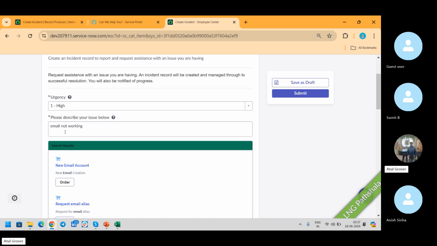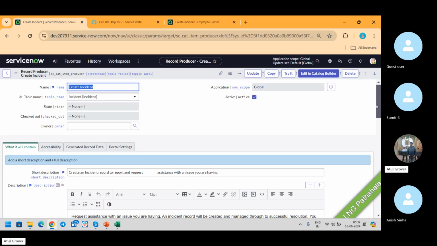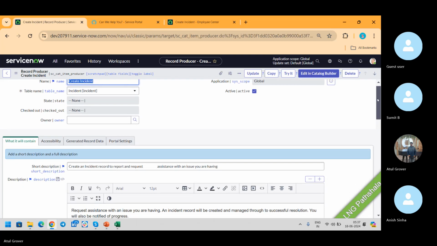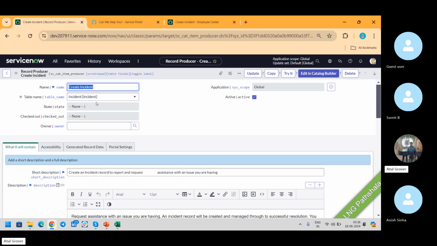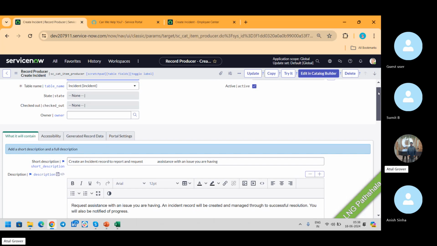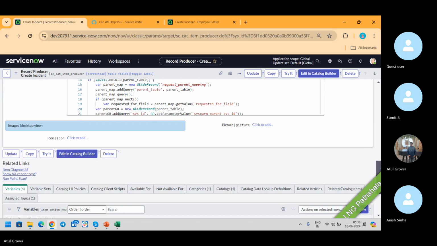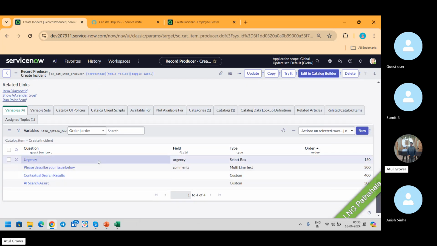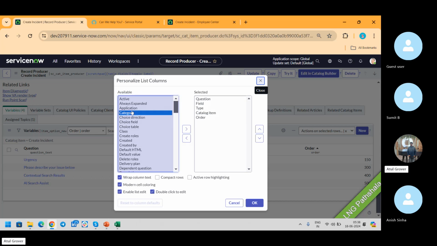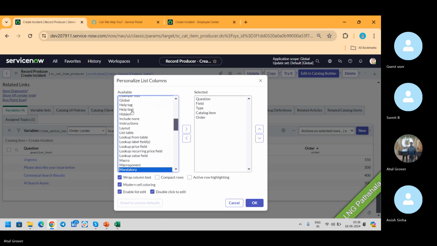These are variables, but these have been mapped to fields in the background. How? You can come and see. See, it is on the incident table. And if you scroll down here, let me bring map to field. I said yes.